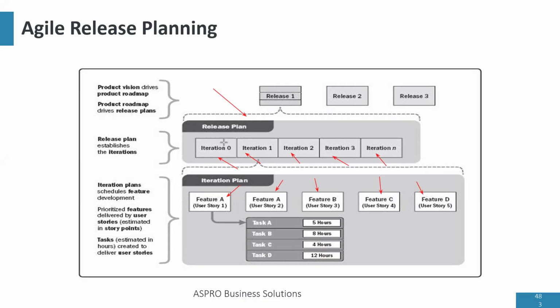So each iteration in our project creates certain features, and a number of iterations will be gathered together to release some features. So that means that this release is the sum total of all the features that will be executed in the iterations. Now, there's something you need to notice that we have features and we have something called user stories. User stories are a way of describing features in a software. And let's look at user stories.